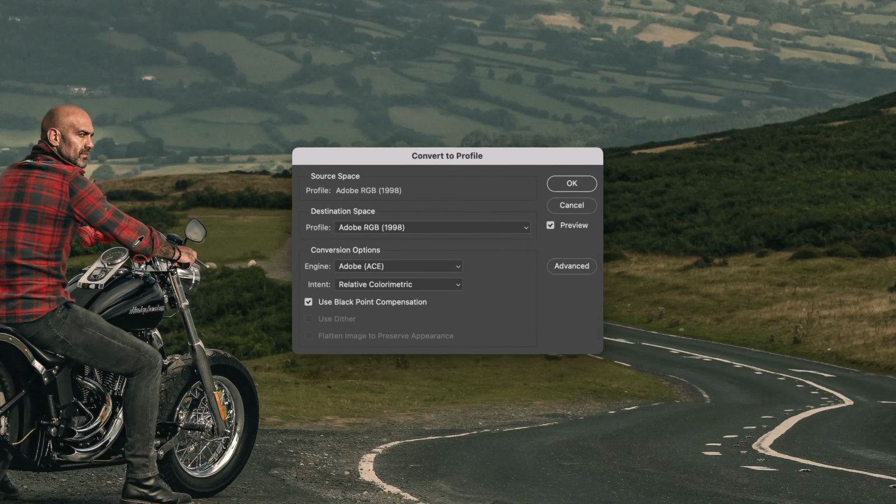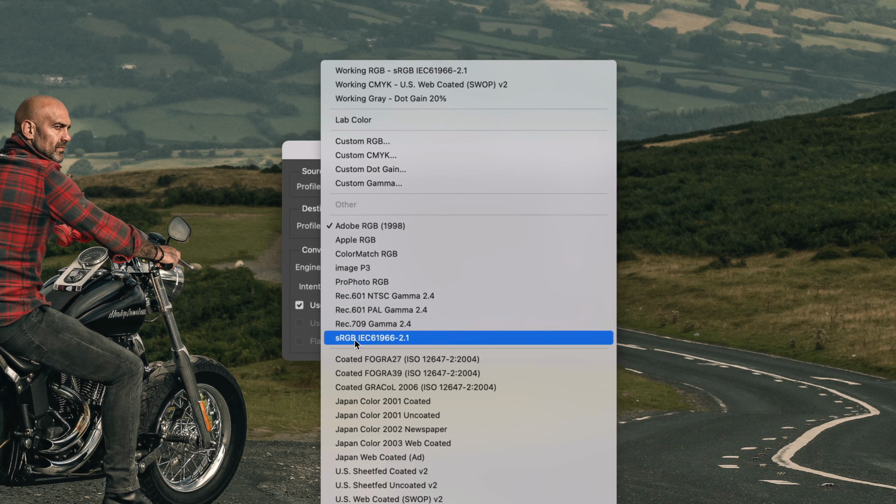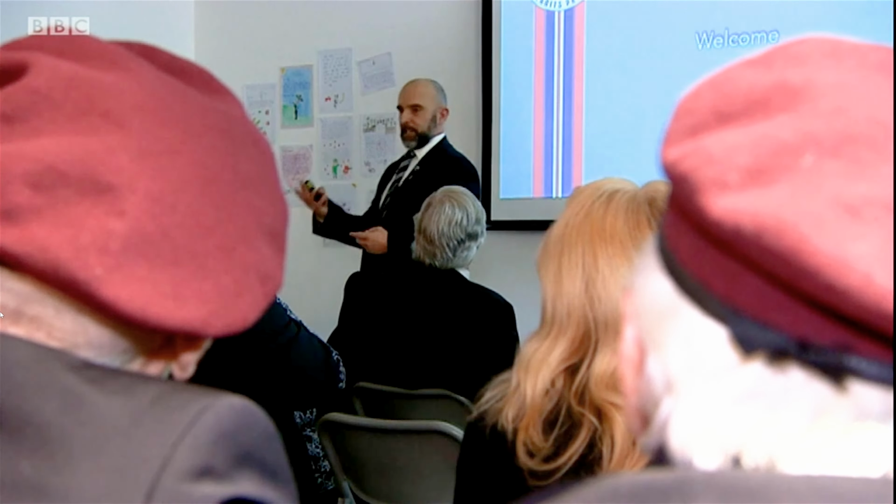Now, if this is what you want, where what you see on your screen perfectly matches what comes off your printer, as near as damn it, because bearing in mind now displays are backlit, but if this is what you want, the only way to safeguard it is by converting the image to sRGB before printing. However, doing this does risk clipping or losing colour detail that your printer could potentially have printed.